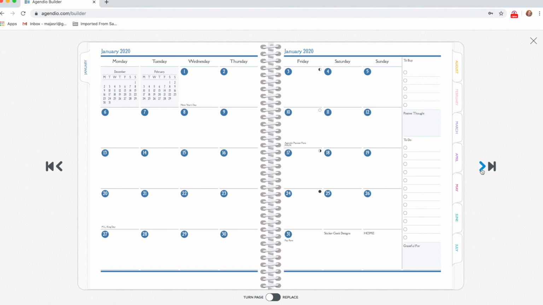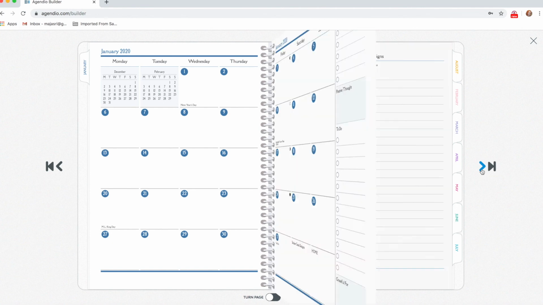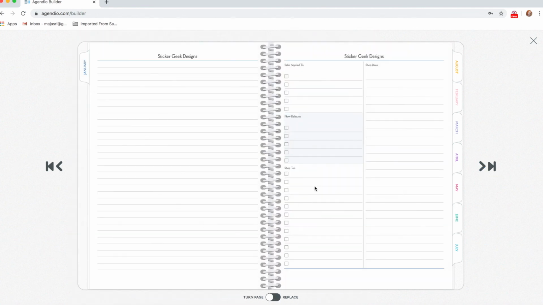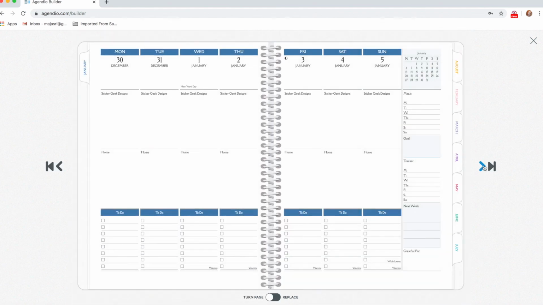All right, let's see. And then after every month, I will get this. So I'll have my shop name, and I will have my notes, my brain dump area for it. It'll have the other things that I need for my shop. And then it will go right into the weekly.